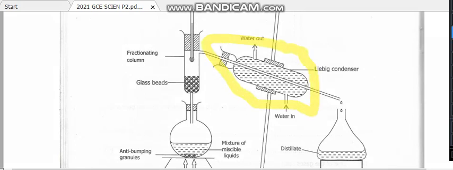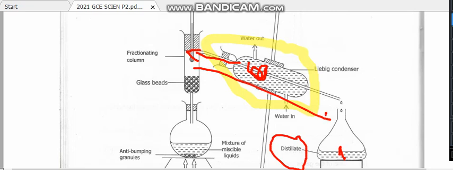So the reason why it is slanting is to prevent the distillate. You're seeing this distillate which is being collected there, from this liquid that we are seeing. It is being condensed from this part, which is the Liebig condenser. Now what we are trying to prevent, as it is being kept in the slanting position, is the same distillate going back to the fractionating column. What we understand is that the distillate should be moving in this direction so that it is collected in that round bottom flask. So it just prevents the distillate from returning back to the fractionating column.